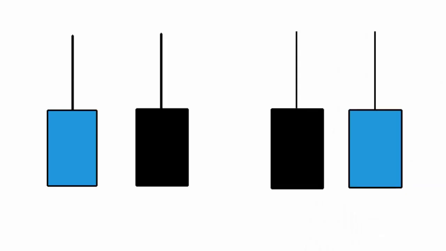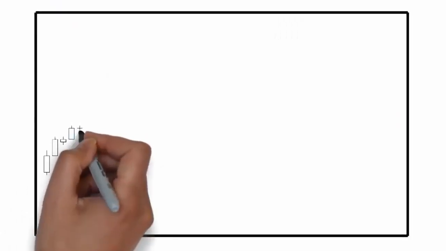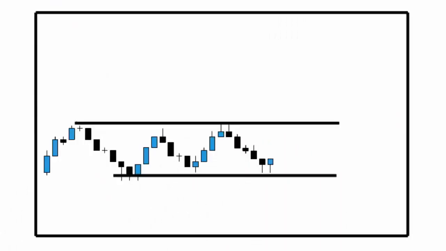Take a note that candlesticks can be reversed, but the reversal signal will be stronger if the second candlestick is a bearish, like this one. Tweezer tops is a bearish reversal signal, so we will only look for it in an uptrend. On the other side of the trend, we can find the opposite signal, which is called the tweezer bottoms and is a bullish reversal signal.